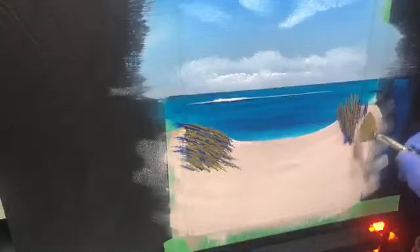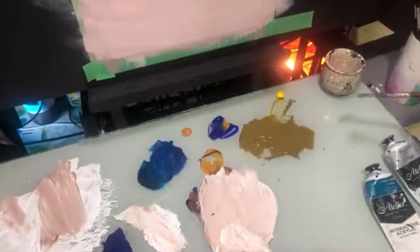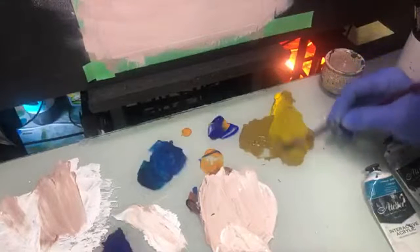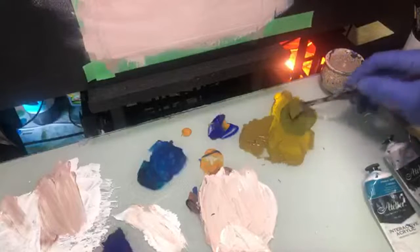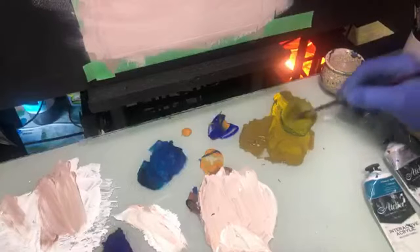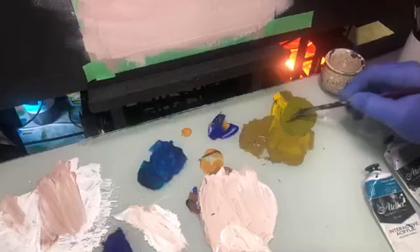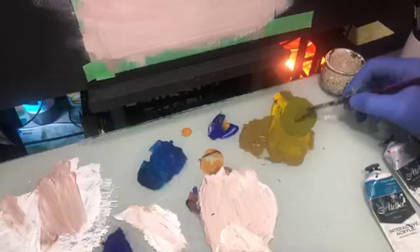Okay, I mixed up a bit too much of that paint, but that's okay. There we go. It's looking a bit real, which is what we want. Now we're going to add more yellow into that. And a bit more blue. And a bit more blue, a bit more yellow. And we're getting a different green, but it's more of a real green. Like a, what would you call it? See, there's not bright forest green out on the beach. Well, not here anyway. It's a bit like an olive green there. See the different green I just made?